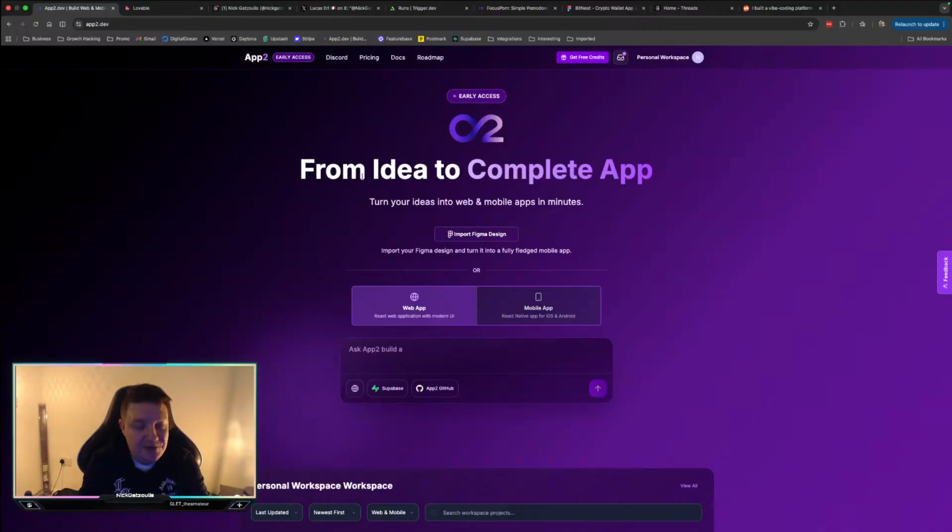Over the past few months, I've been working on gathering as much feedback as possible on behalf of Lovable customers. I've been interviewing them. I've been talking to V0 and Bolt customers and trying to find out what their pain points are. Some of the issues these people were facing were that they couldn't turn Figma designs into mobile apps, for example.